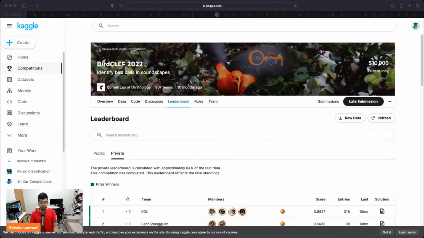And last week we learned some top tricks from BirdClef 2022. At that time, I wanted to cover both 22 and 21. So these are the competitions from last year and the year before. Every year there's a competition with the same name, and the task is pretty much the same. You have to classify bird classes based on the audio files. No pun intended. I was thinking if that's a pun.